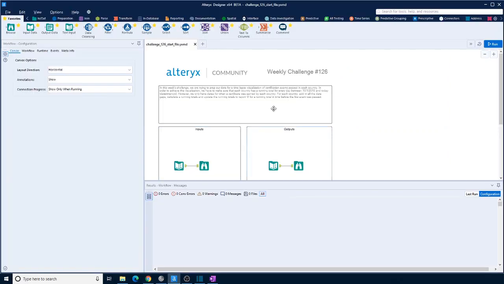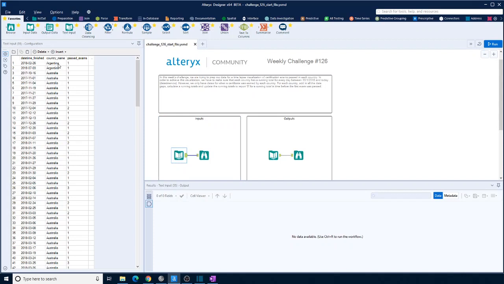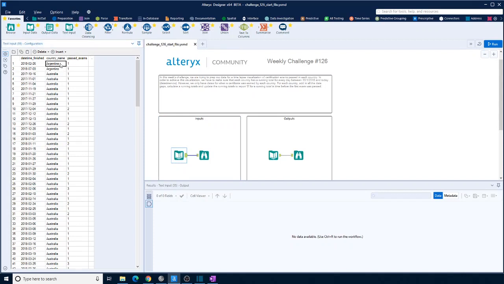So if we have a look at the start file, we have basically Argentina. It's got 2 on these 2 dates, and then Australia goes through quite a few for all these dates here.